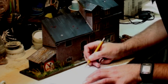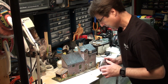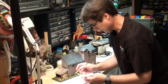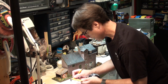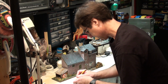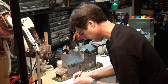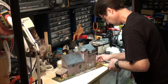Okay, so we have all of the measurements that we need, and I'm sure it's equal on each side, but let's just make sure. So let's do the width of the garage side here, and we have a width of 4 inches. Yes, we're using imperial measurement for our Commonwealth friends. Let's do the length in front here, and we have a length of 18 inches. It's 18, 1, 8. I think that was the size of the Stonehenge monument in, well, you know the movie. All right, and let's take the flower side, and it is, let's see, bang on 4 inches.